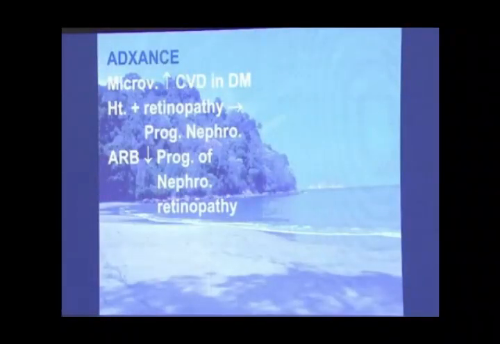The microvascular complications are associated with an increased chance of cardiovascular disease. The presence of hypertension, so they are intermingled. The presence of hypertension and retinopathy are associated with the progression of nephropathy. The use of medications to reduce blood pressure, particularly ARBs, is going to reduce nephropathy and retinopathy at the same time.